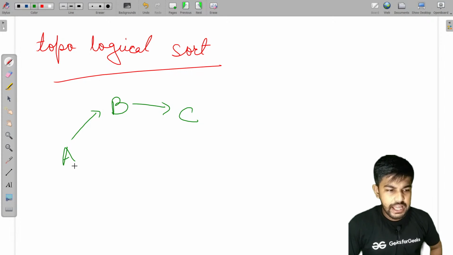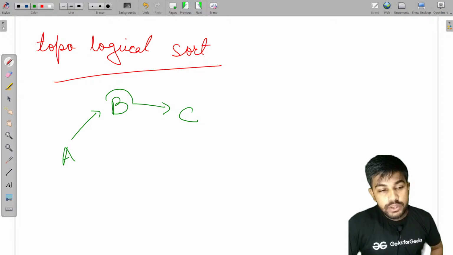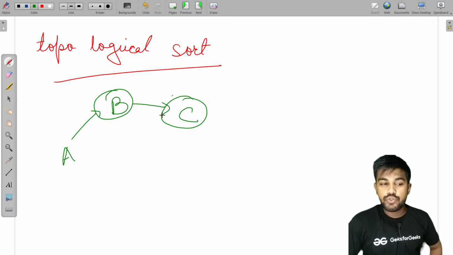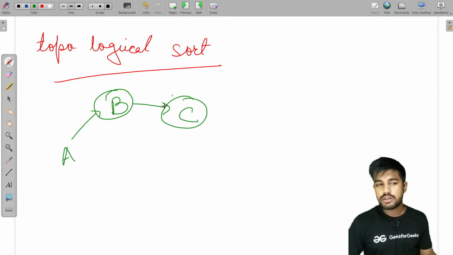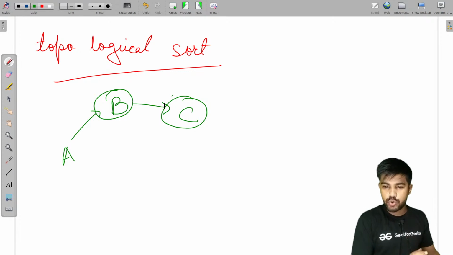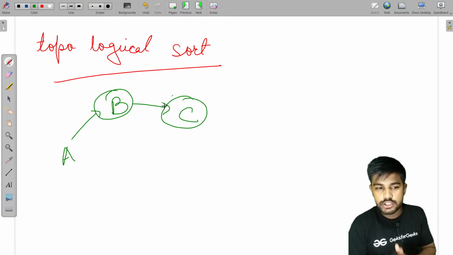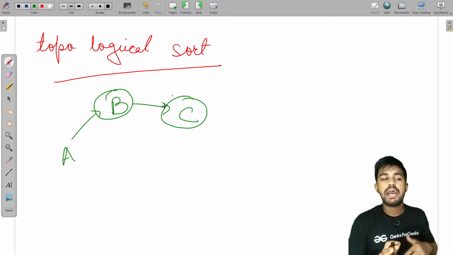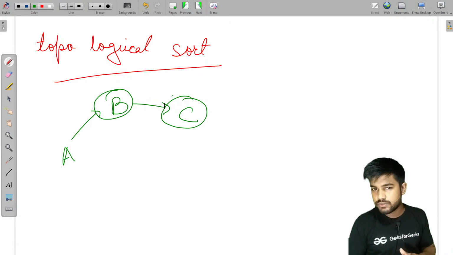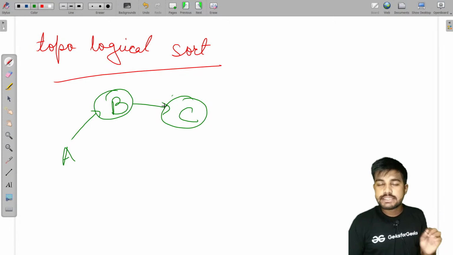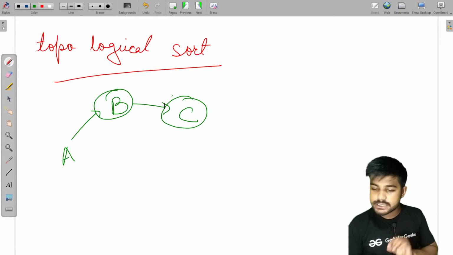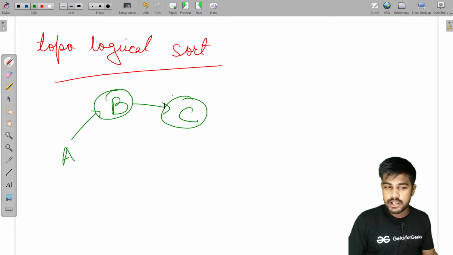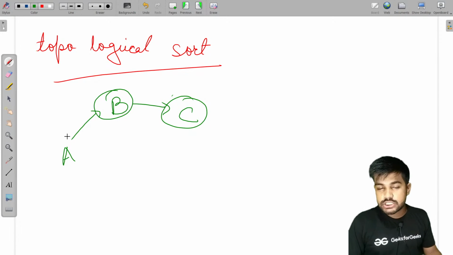Now these are all the dependencies and we need to find a way. The graph can be very long, but I'm not drawing it because that is out of scope. I assume that you already know topological sort; I can't teach topological sort, DFS and all things in one video. I would just tell you how topological sort works and how to do it. If you want to understand topological sort, just comment on the video. I would ask the team of GeeksforGeeks, and if they allow, we can have a class on it, but it would take around an hour.